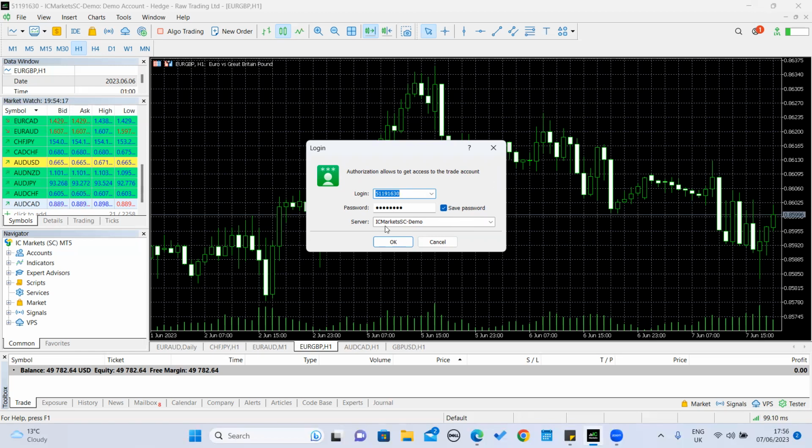All right, so make sure you've got the correct server, because if you didn't put a capital D there, or didn't have capital IC at the front, or whatever it is that you're looking for, it is case sensitive. There are a lot of people that have struggled logging in because they didn't have the server exactly correct. Then you put in your login details and your password. Like I said, this will be sent in an email, so you'll find it and go, oh, there it is, and you just copy it over.